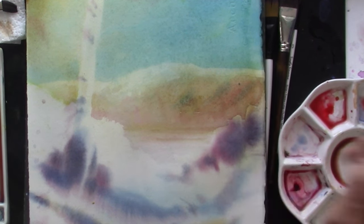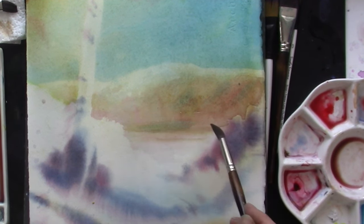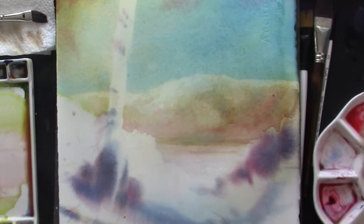So I'm getting a dark side on the right. There's a swipe of phthalo blue. Look how you can turn that squirrel hair brush. You can get a fine tip on it. And we finish off with a little texture with the paper towel.